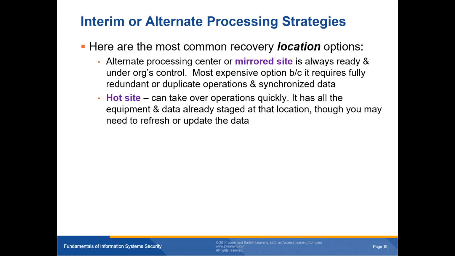A hot site can take over operations quickly. It has all the equipment and data already staged at that location, though you may need to refresh or update the data. There are two kinds. One is company owned and dedicated, which is expensive. The other is commercially leased, which was similar to what we had with IBM. The advantage is that it can provide alternate computing facilities quickly, allowing rapid recovery. An internally owned hot site is much more expensive than a commercial one, but no one else will be competing for it during a regional disaster.